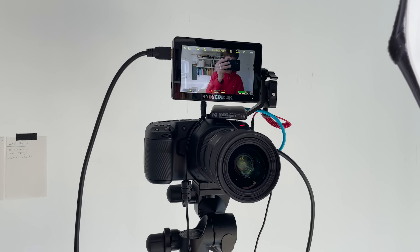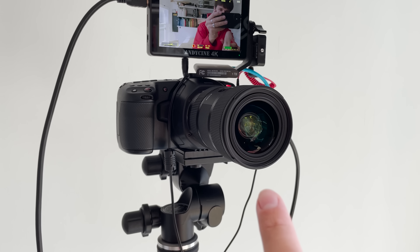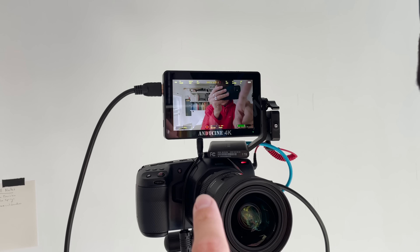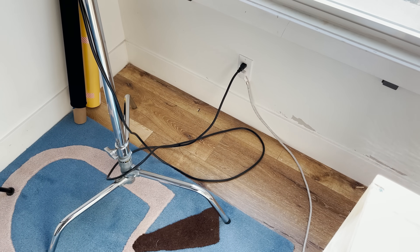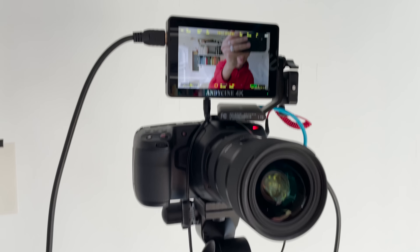Here's how the camera is rigged up right now. I have a Sigma 18-35 — also Marty's lens. There's a monitor up there with an HDMI cable, an SSD to record to, a microphone receiver, and a power supply plugged into the wall, so it basically has infinite battery life for both the monitor and the camera. It's just super nice to have a video camera that's dedicated for video, not one that's also meant to do photography.